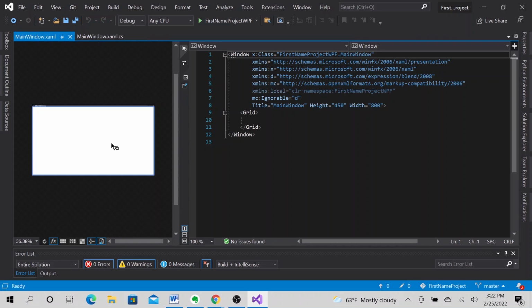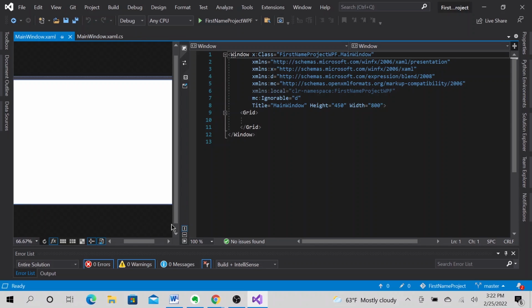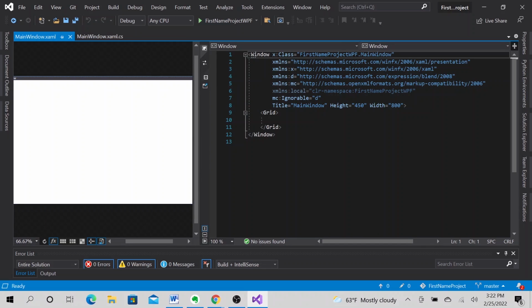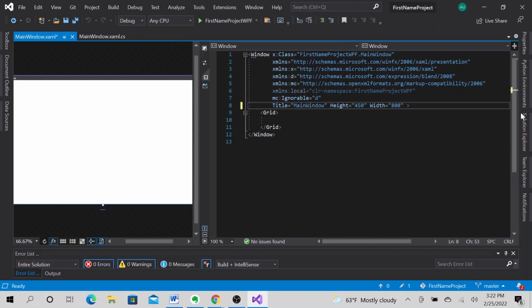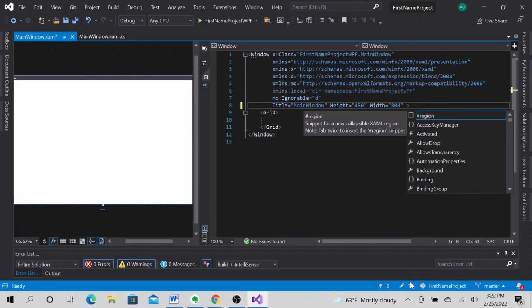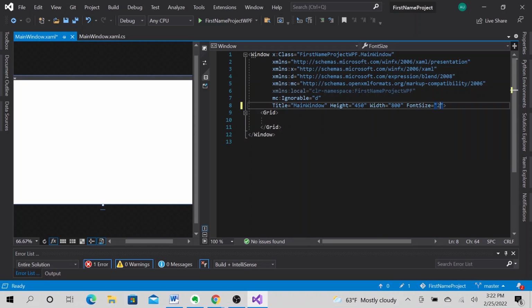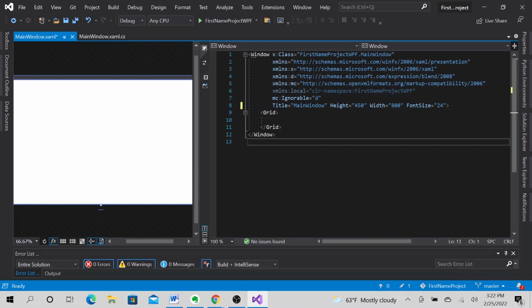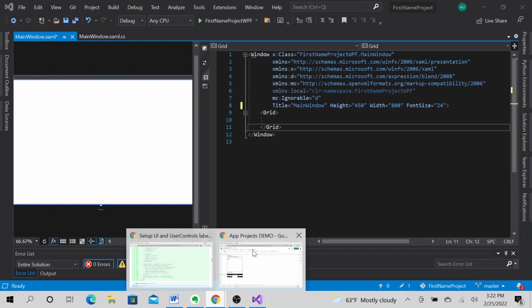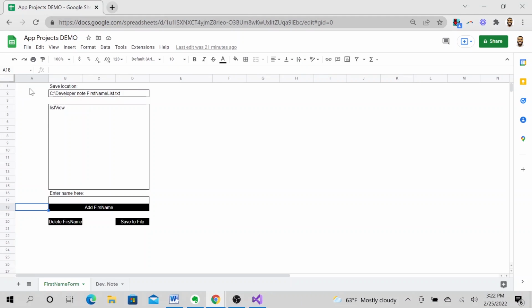So now let's go ahead and jump right into the creation of the user interface. Let's make this a little bigger. So now let's go ahead and change. So you see, as soon as I just made a change, we have one change on our repository. So let's change this to font size 24 so we can see better. And let me pull up what the project looks like.